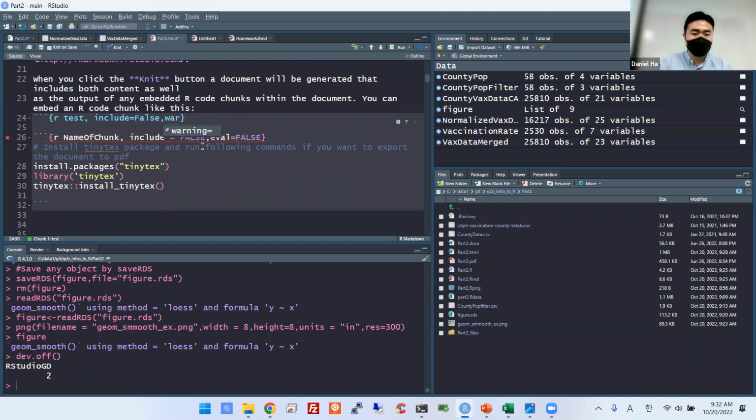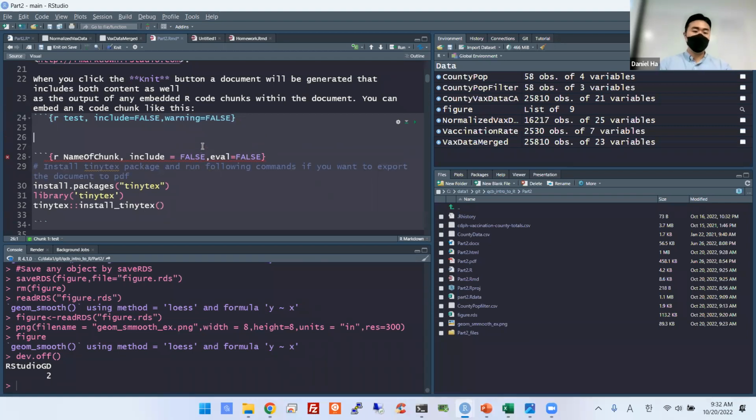Also, you can tell R to ignore the warning messages. Oh, sorry, the FALSE has to be all capital. And then it has to be closed with the 3 ellipses again.